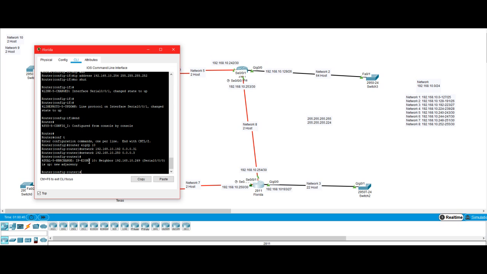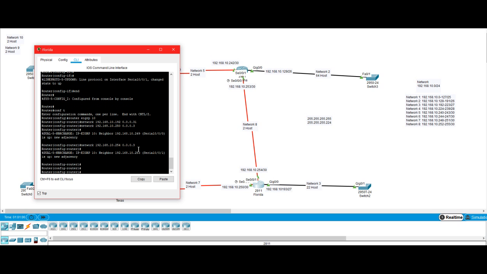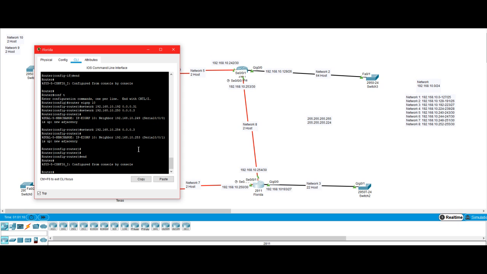Okay, so next we're going to do the next network, and that is going to be this one right here. And it is a CIDR 30, so we're going to leave the wildcard the way it is. And we're going to change that to 4, hit enter, and there you go, it's up and it's running. So now let's get out of this. We're up and running now, and now let's look at some of our tables that we talked about.